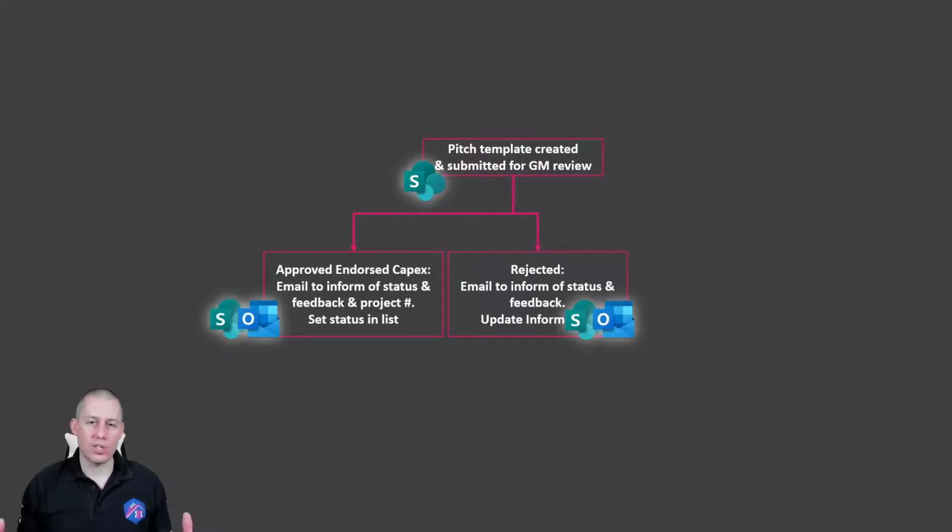Then the final part. So I've broken it down into the 3 flows. Again, I've got something which is started based on the template being submitted for review. And again, we've got a couple of outputs. We've got some SharePoint updates going on, we've got some emails going out. So again, not a huge flow on its own. But when you consider how big it was when it was all together, it looked like an absolute beast.